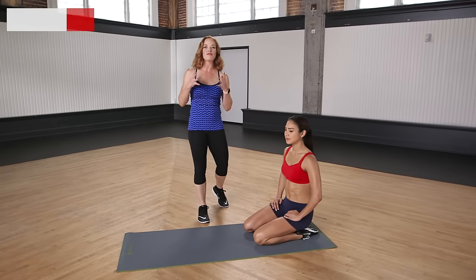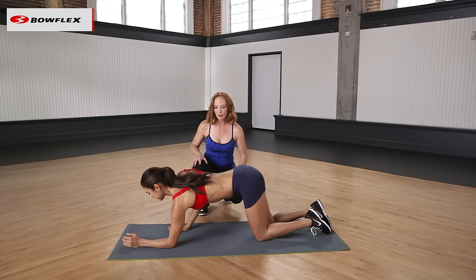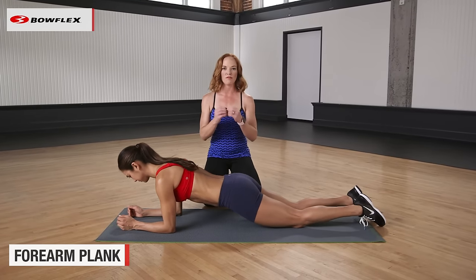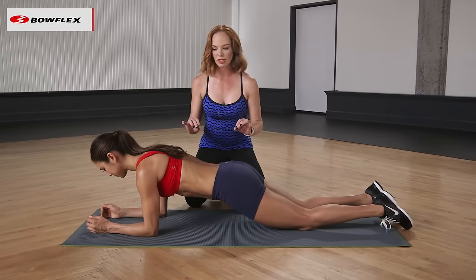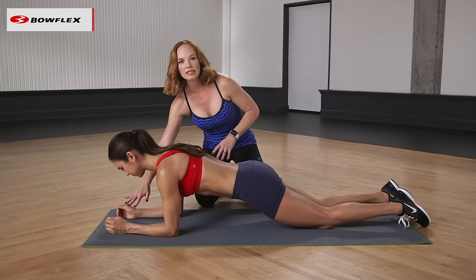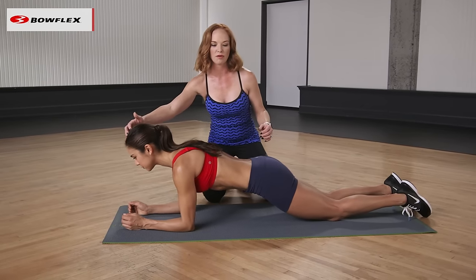So I'm going to show you a few different types of planks. Stephanie will be demonstrating. Come on down into a forearm plank. So this is the most regressed version of the plank that you can do. On your forearms, form is crucial here. So shoulders are directly over your elbows, hands are in a nice extension, and you're finding length from your tailbone all the way to the crown of the head.